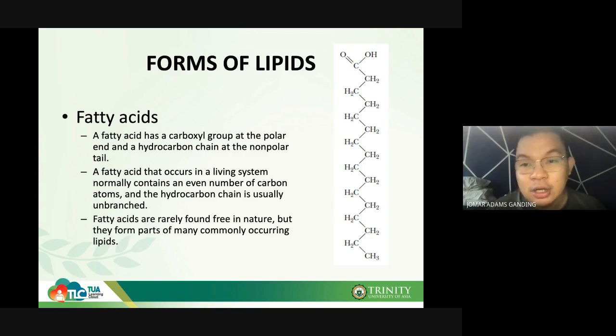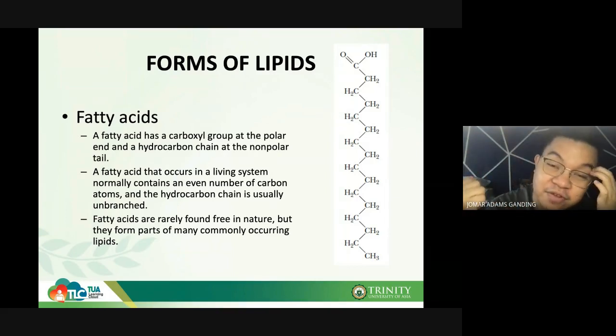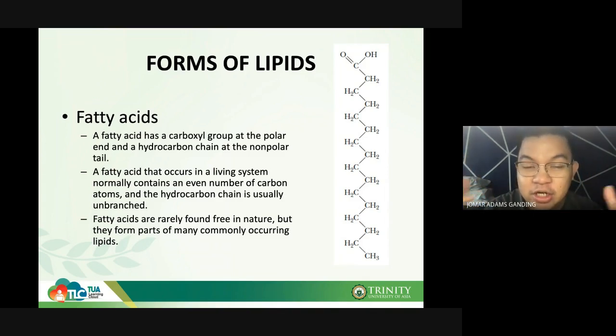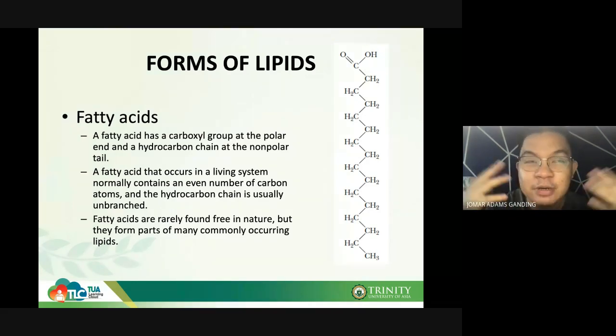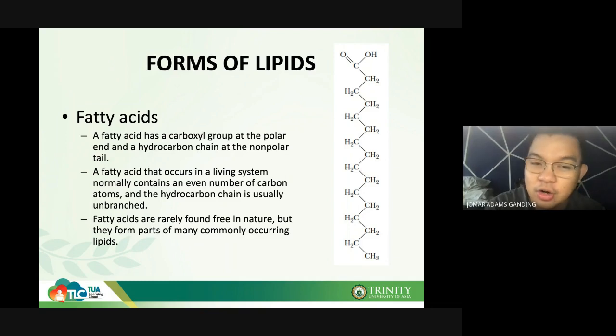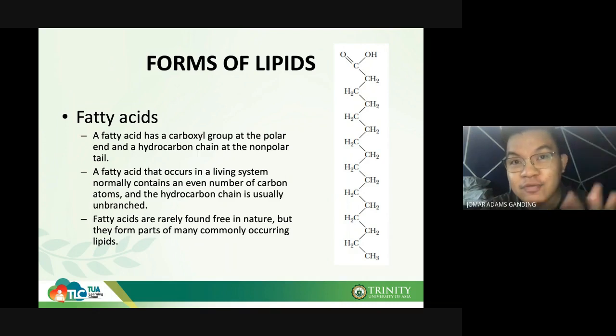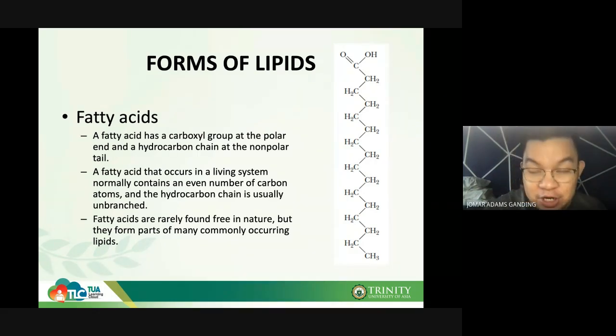Remember, take for example, we have student A. Student A's diet is all meat, proteins, none of the veggies. And then student B is a strict vegan. Their microbiome inside the body is different. When I say microbiome, the bacteria living inside their body are different. And so, they also produce different fatty acids. That's why you would see a complete difference in the build and the health of a patient based only on their diet. Sabi nga nila, you are what you eat. That is actually true. So again, going back, I just had to say that because those are one of the rare cases that you would see a fatty acid free in our body.